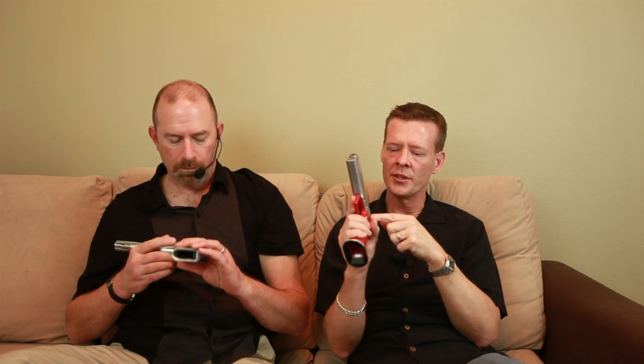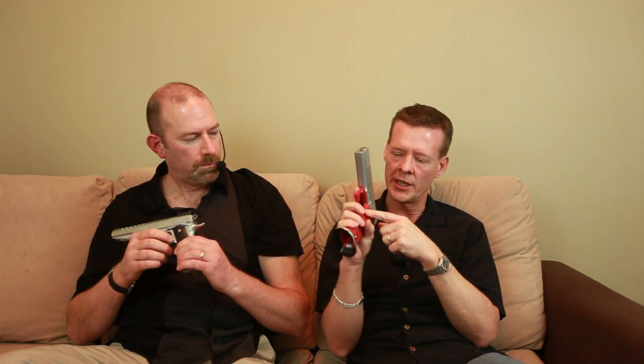So I think what I've done in this mag release, I believe, however, I wouldn't swear to it on a Bible, is that I cut a coil or maybe 1.5 or 2 coils off the mag release just to lighten it up a little bit in terms of being able to hit it quickly.